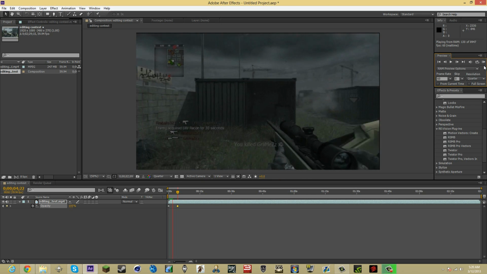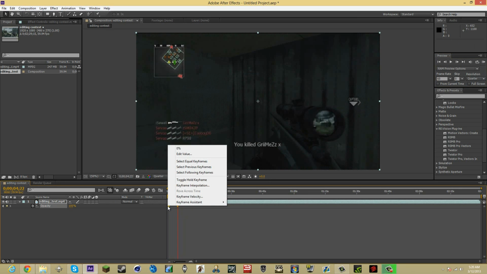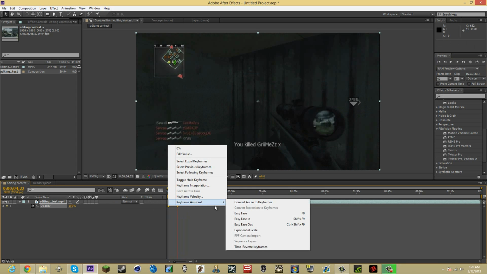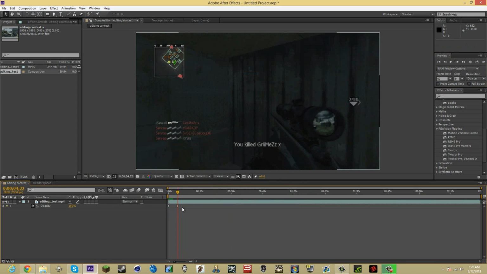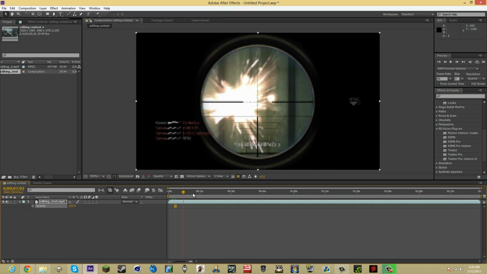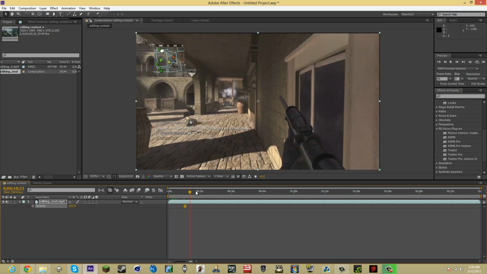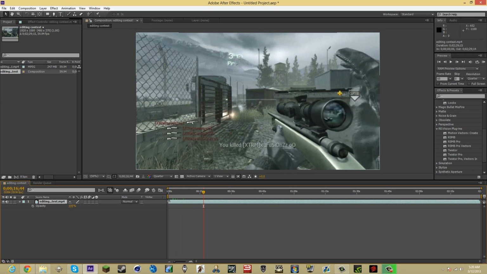You can mess around with these settings. You can also easy ease this by clicking the right mouse button and pressing Easy Ease, or F9. You can use this right here to scroll to the place you want to use the effects and whatnot. You can also drag the clip out if you don't want to use any part of these clips. You can drag this down if you want to render a certain section of the clips.